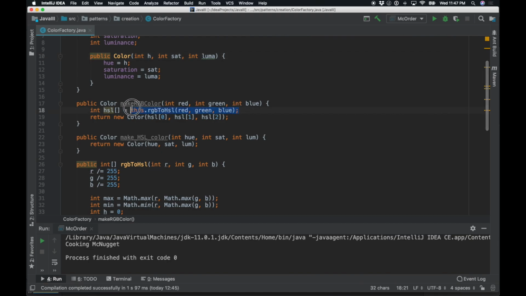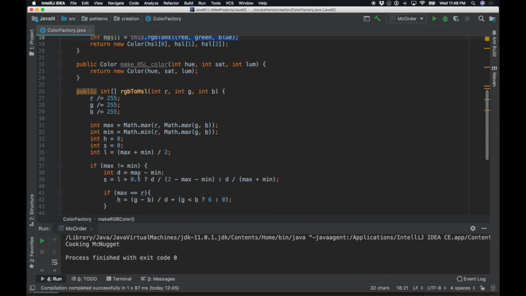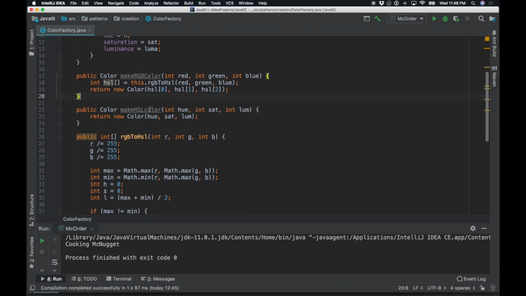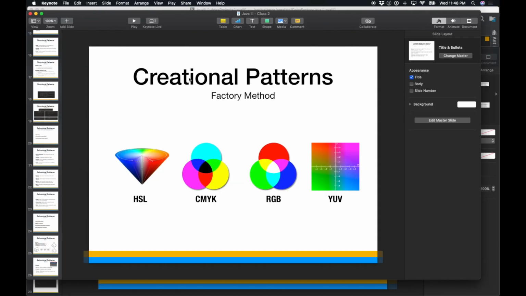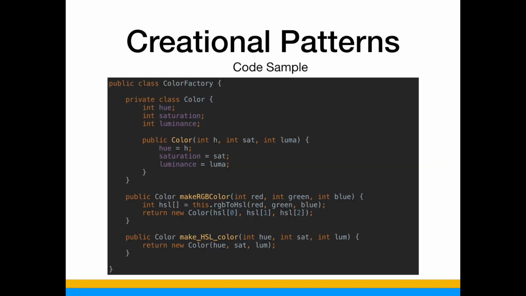Internally, I'm going to convert from RGB to HSL, which is this method here, this math formula. And then I can make an HSL color, where I'm receiving three integers, not the same, since they have a different intention. But the fact that there's a different factory method allows me the flexibility to create colors in the right way.